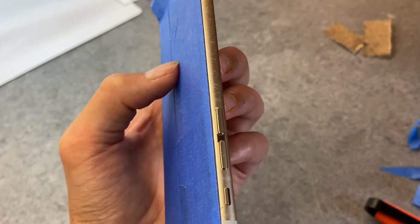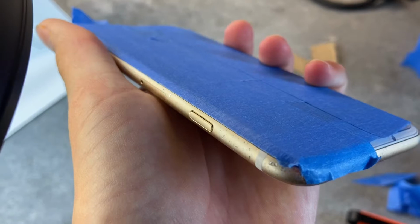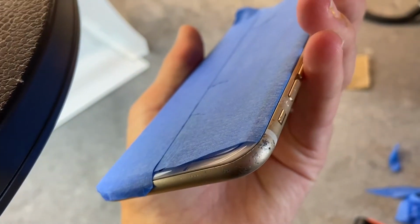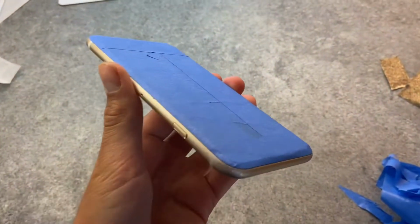As you see, I've done the long sides here and there. So now I just have to do the corners and the short sides. So I'm going to do that off camera. So see you when that's done. I just finished all the sides. As you can see, it looks like a sharp line.